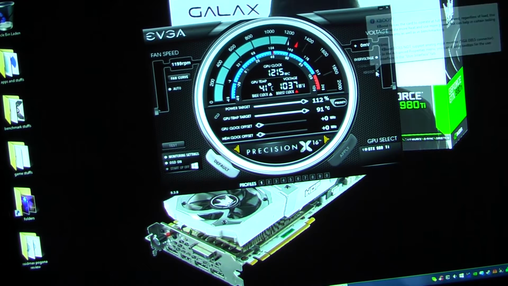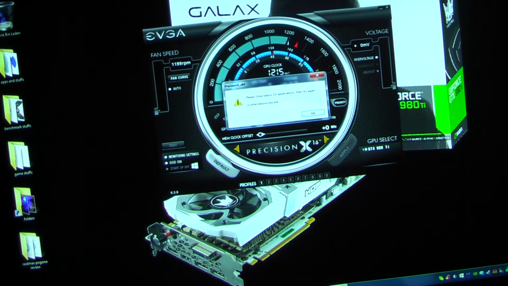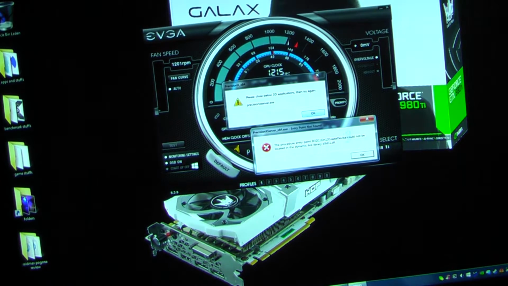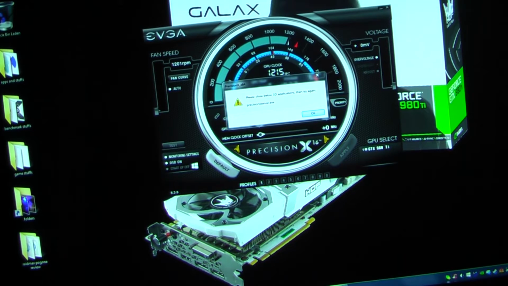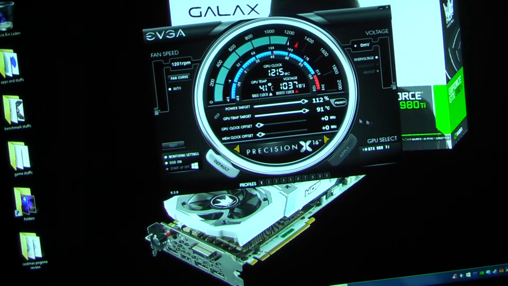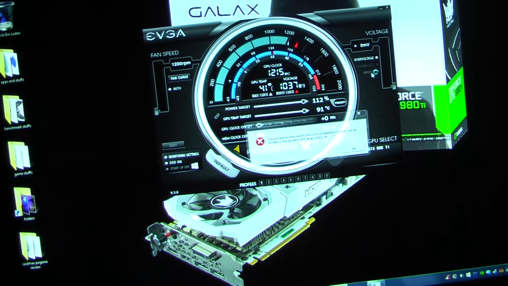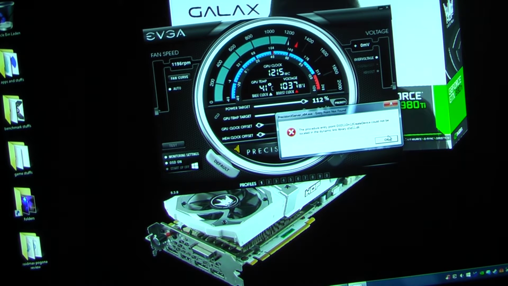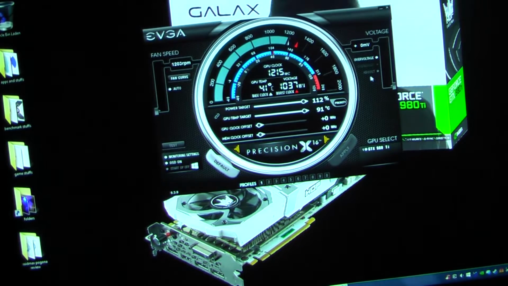Alright, so what does this boost up to? Okay, get out. You boost up to, oh my god, Precision Server. You keep giving me these errors, and then when I try to close you, it seems like you just keep coming back. I can't keep you closed. Yeah, see, it keeps coming up. Entry point not found. What the heck is that? EVGA, please fix now.